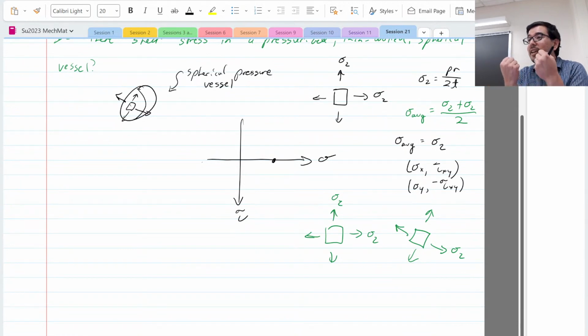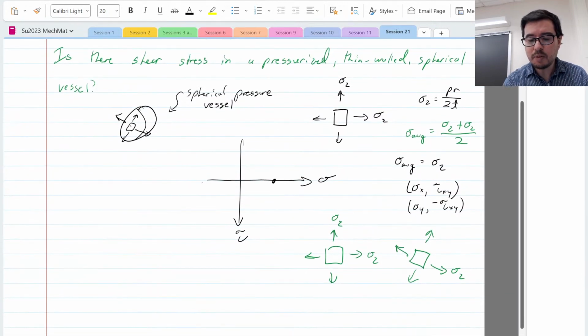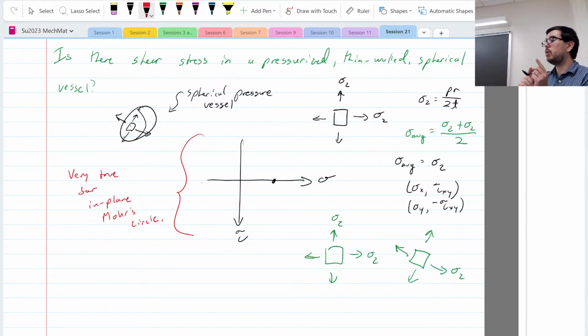I got excited, right? It's a dot, and that is absolutely the case, very true for the in-plane Mohr's circle. If you look at exam 2 from the spring, we divided the Mohr's circle on stress into 2 pieces. I believe we did cover absolute maximum shear stress right before the exam. I said you're not responsible for it on exam 2. This time you are responsible for it for exam 2.